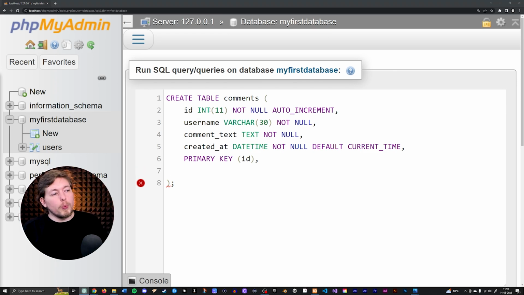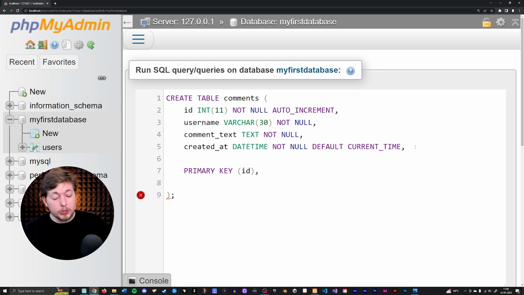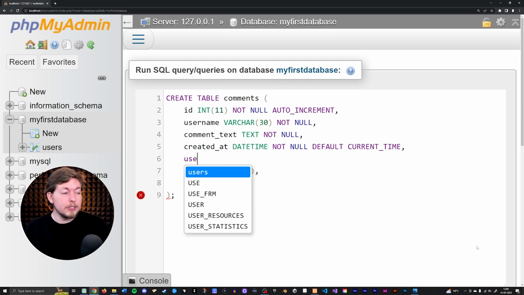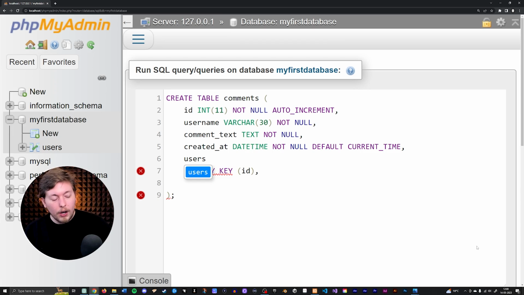So what I want to do here is first of all define a column that is going to reference another column inside my users table. And when it comes to naming this column, we can give it any kind of name that we want to. But in my case, I think it makes sense to say that this is from the users table, underscore, and it's going to be the ID for the users table. So just a little bit of logic here for me so I know exactly what this is.